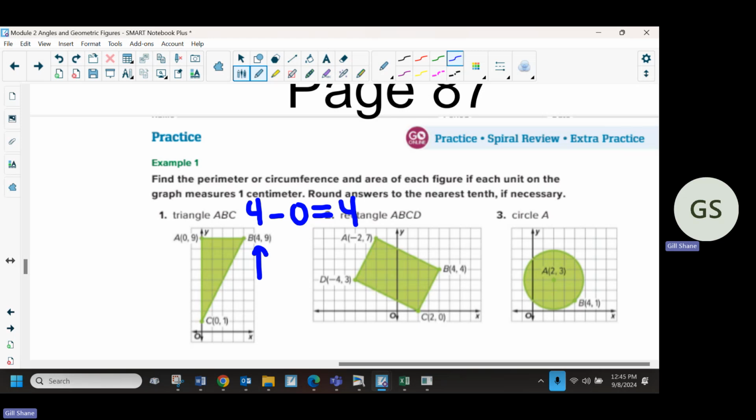Now, there's a much easier way if you're not sure. Just count the squares. 1, 2, 3, 4. Sometimes I say count the hops. Start at this and go 1, 2, 3, 4. I could do the same thing for the vertical one. 1, 2, 3, 4, 5, 6, 7, 8. Or I could count the squares. Or since the y values get bigger going up, the biggest y value is going to be the 9. So 9 subtract.